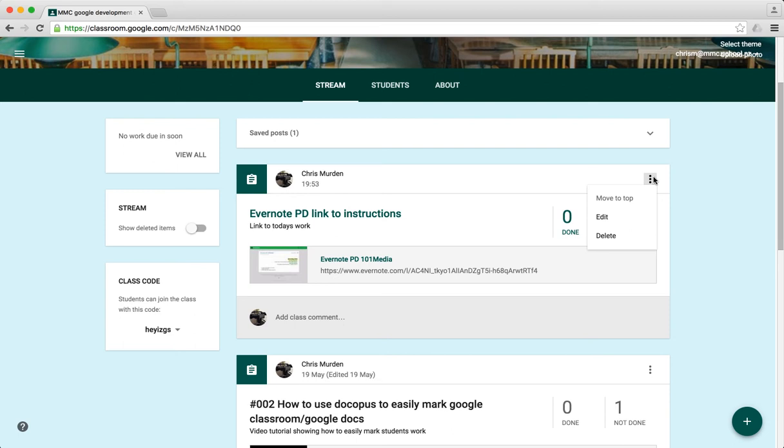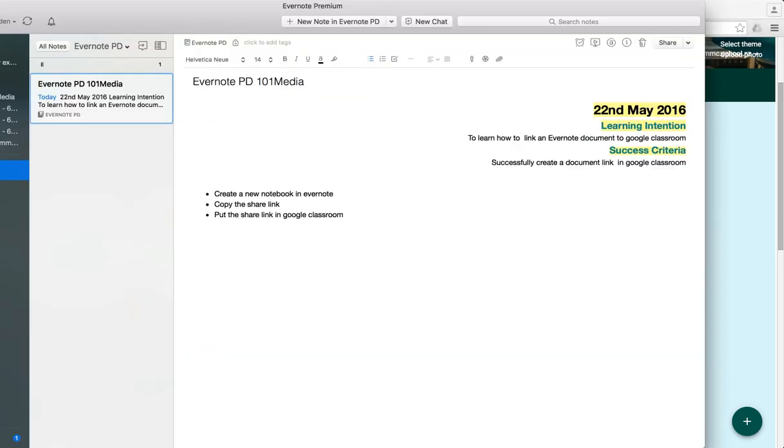So as the instructions are added to or other assignments go into the classroom, you just move this to the top each time, and the students know that that's the link to the instruction, to the work that you're currently doing. Now I'll just show you in my Evernote how changes affect it.